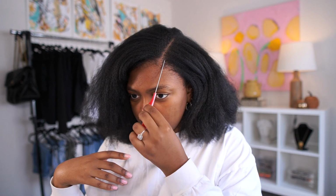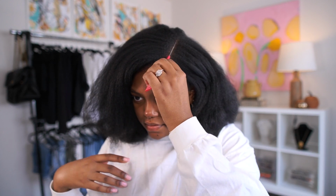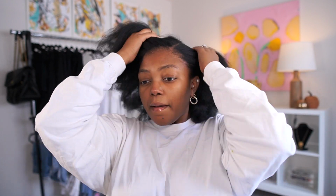So I'm just gonna section my hair off. I actually don't know if I wanna do a side or middle part yet, so I'm not even going to pay attention to that. And matter of fact, I'm just gonna pull all of my hair up, because I need to be quick with this, and section off a back part.